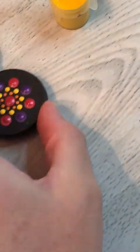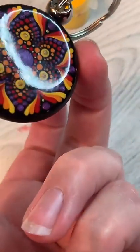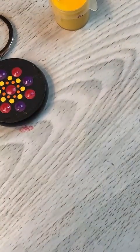Now, I wasn't supposed to use that red. That's the wrong red. It's not the same red that's on the other side. I grabbed the wrong one. Well, we'll see what happens.